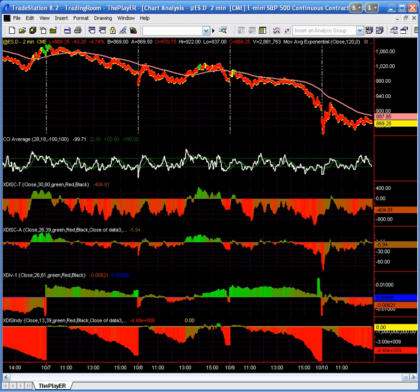But where's the market? Well, you see a lot of red. Looking at our proprietary indicators, this is primary, secondary, tertiary, and the last indicator. Obviously, you see a lot of red, a lot of selling, and this is the mini S&P 500 futures contract, front month, that we're looking at. Just an absolute devastation in terms of price. I've been trading 10, 11 years, and I've certainly never seen anything like this. Just market depreciation, harkening back to the 1987 period where we had a 25% drop in a day.